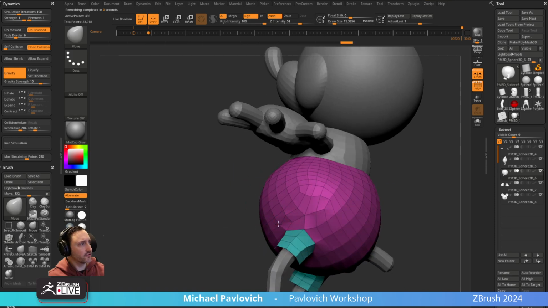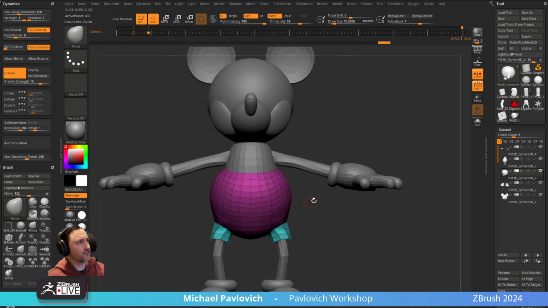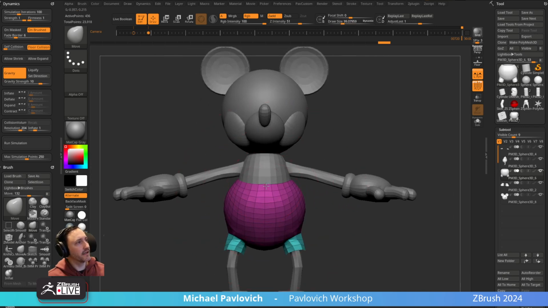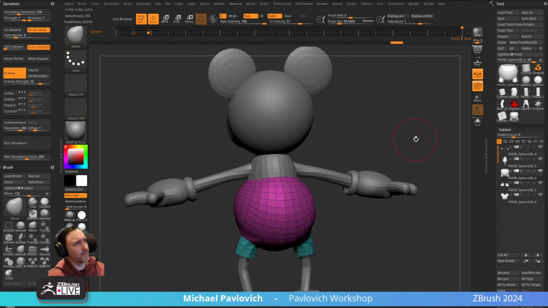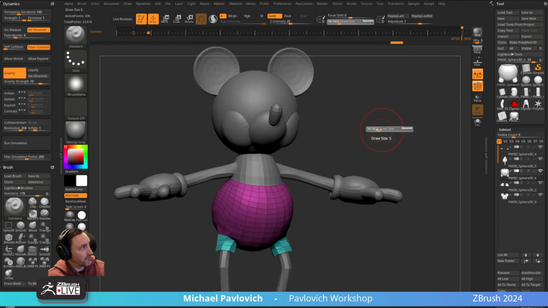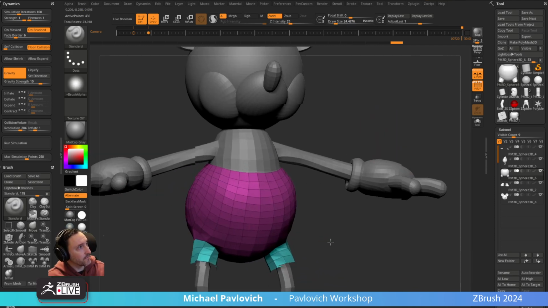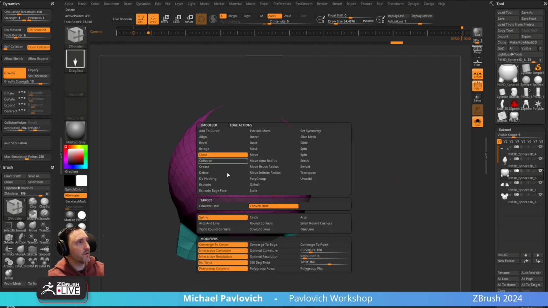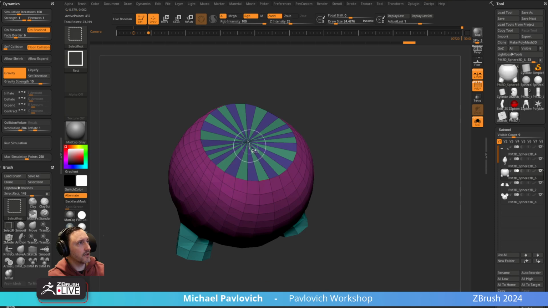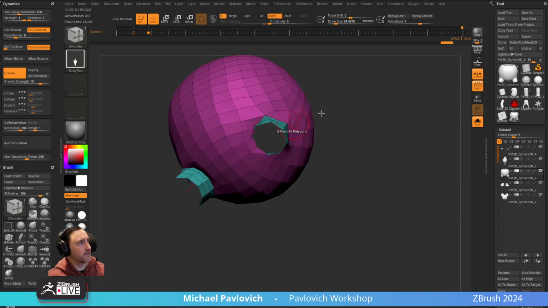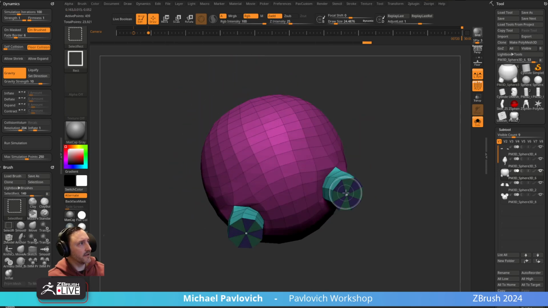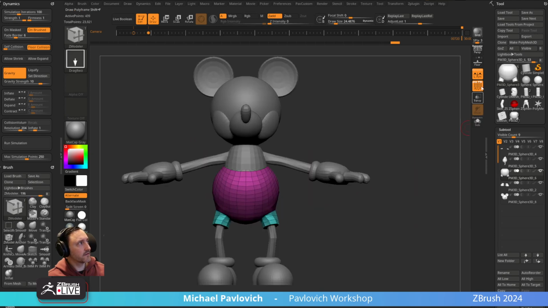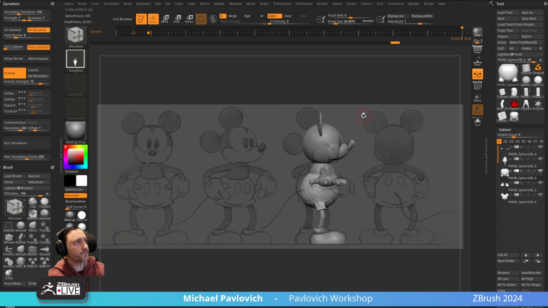Again, I'm not in love with some of this geometry, but this is one of the things where I get caught up. I could have just started, like was brought up earlier, with a bunch of Z-spheres, go in there and sculpt, and you're good to go instead of messing around with a bunch of primitives. They're both valid, but sometimes sculpting is a little bit funner than this style of modeling, but we'll stick with what we got. So we'll go ahead and close our convex hole here, and then close these here. And now we've got basically a little pair of pants on our outfit here.